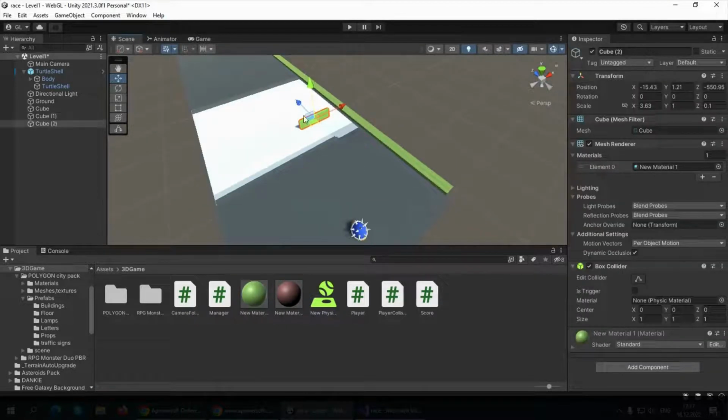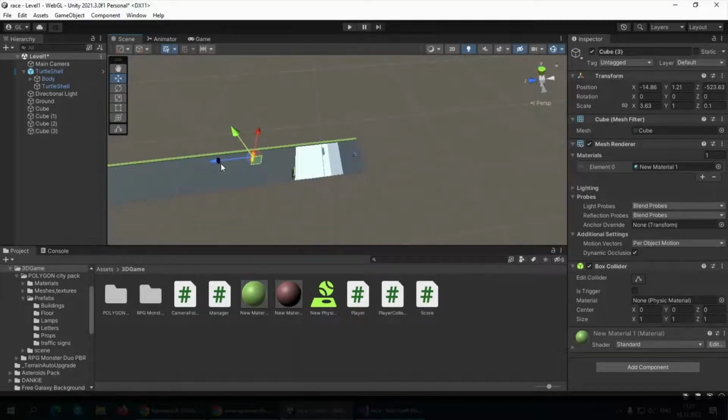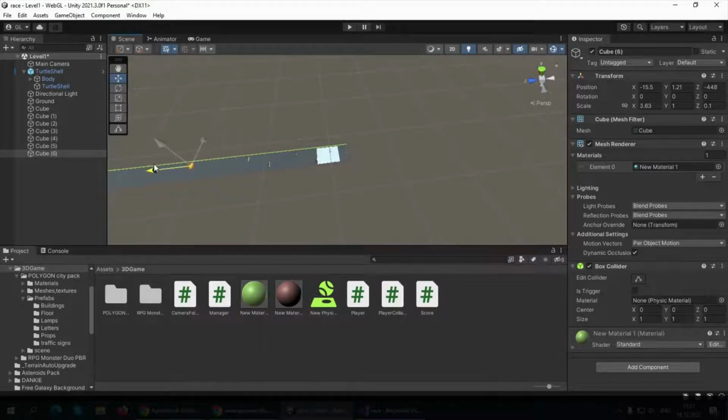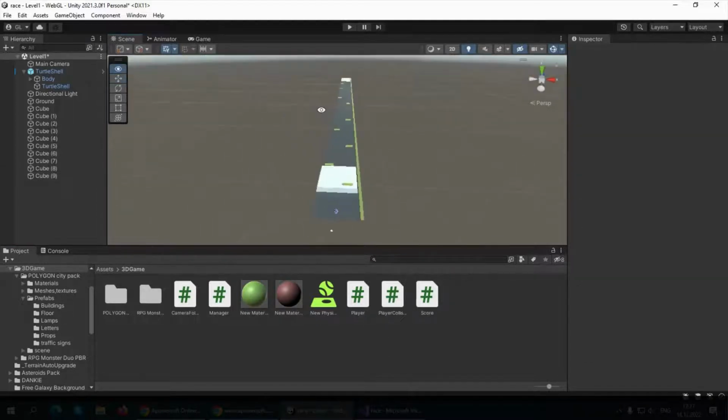Let's place a few more obstacles into our game to feel some dynamic of our game. Obviously, I won't spend much time doing every obstacle, but this is how you can do it. Just drag different obstacles into your scene in different ways, like here, and like that. Okay, it's enough.